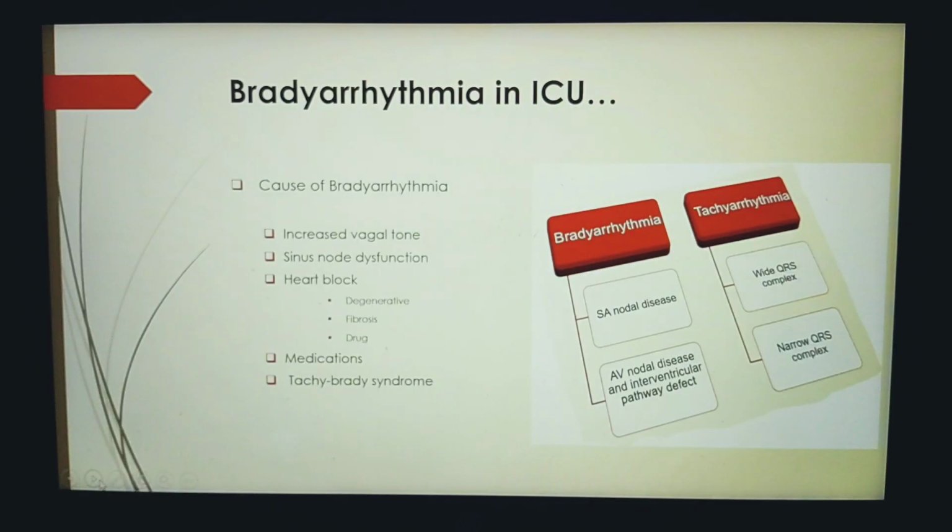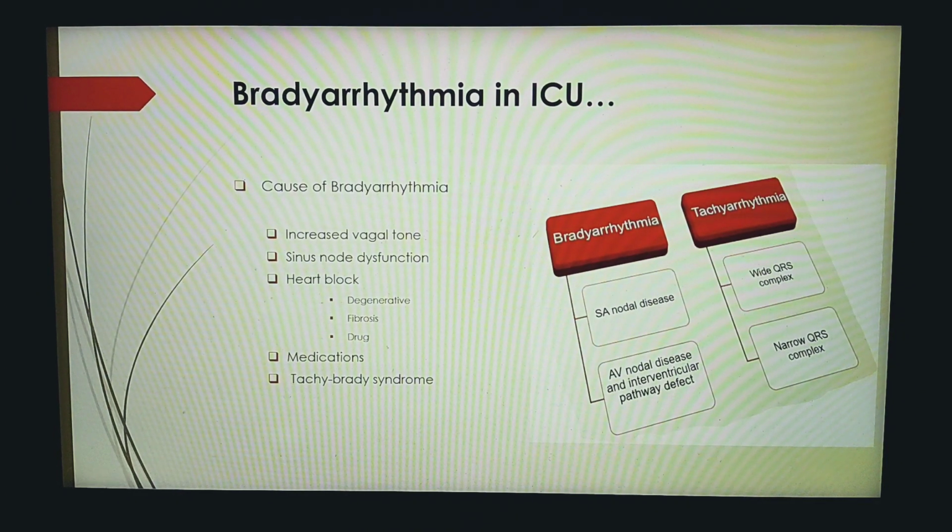Now, the most common bradyarrhythmia is heart block. Sometimes there may be a problem in the SA node, or the bradyarrhythmia may be related to medication, especially beta blockers or rate-limiting calcium channel blockers, or in case of traumatic brain injury there may be a raised ICP that causes bradyarrhythmia.